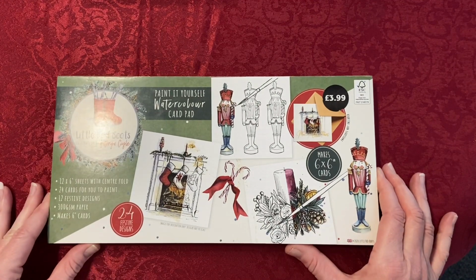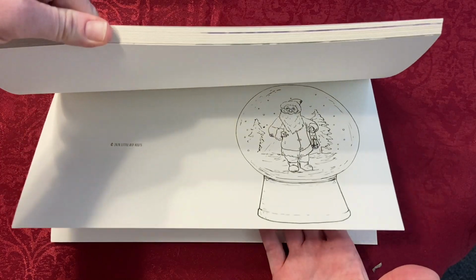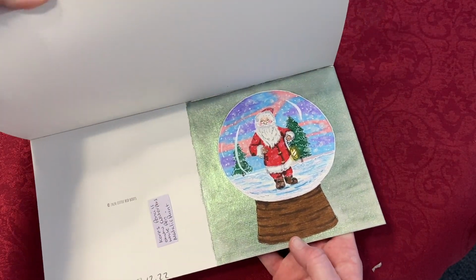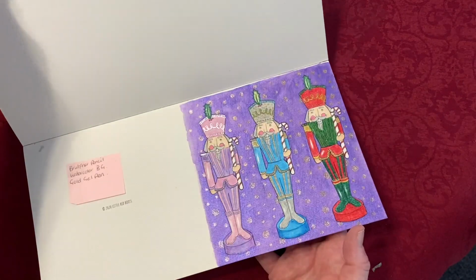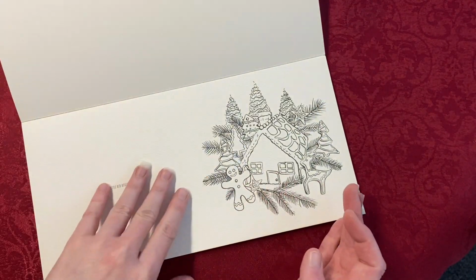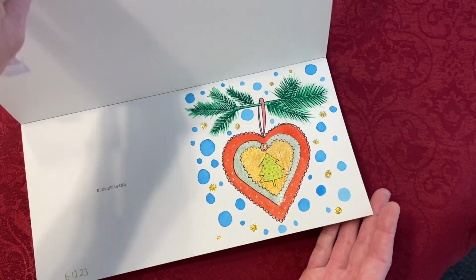And then I've got another watercolouring pad that I did another page in. So this one I have coloured in before. I've done that one, Santa in a snow globe. And this one. So the one I did this month must be further back. Ah, here it is.